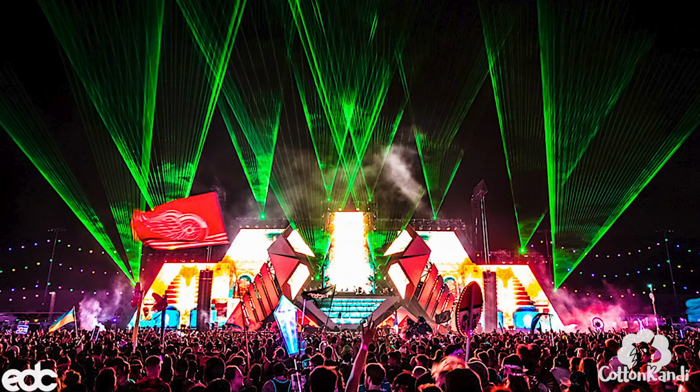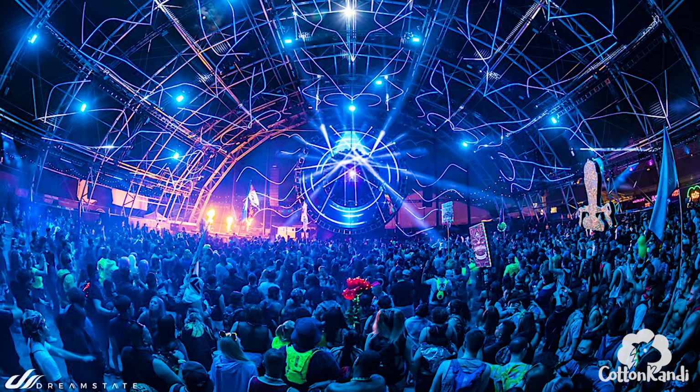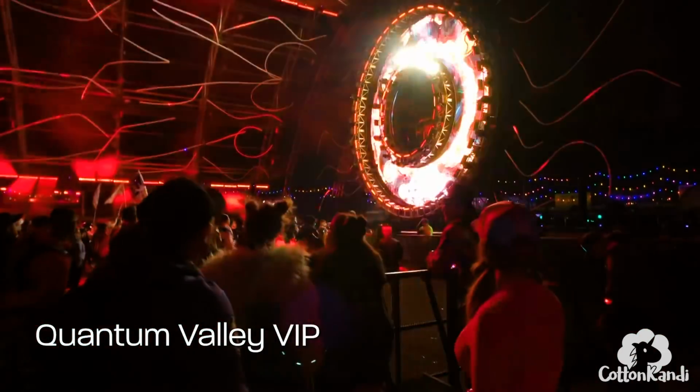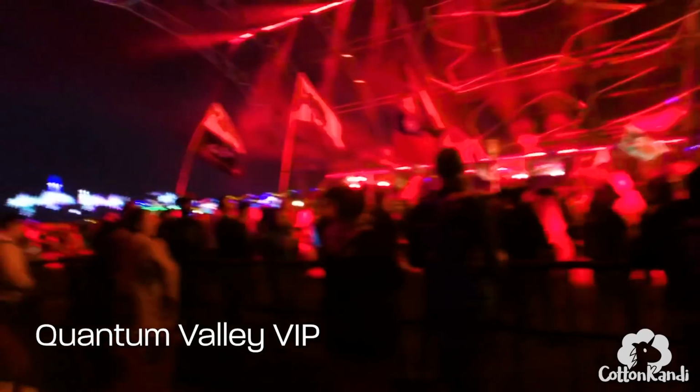Cosmic Meadow, Base Pod, Wasteland, and Quantum Valley only had VIP dance areas. They did not have all the other VIP stuff like Circuit Grounds, Kinetic Field, and Neon Garden have. And again, I think I might have already mentioned this, I wasn't impressed with the dance areas. Some of them were in the front, but they were off to the side. Again, that's just not my cup of tea. I personally like to be in the center, have a really good spot of the stage, and off to the side it just wasn't doing it for me, so I never spent any time in the VIP areas.